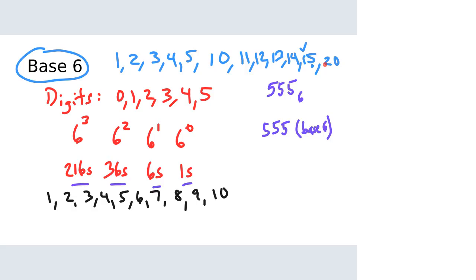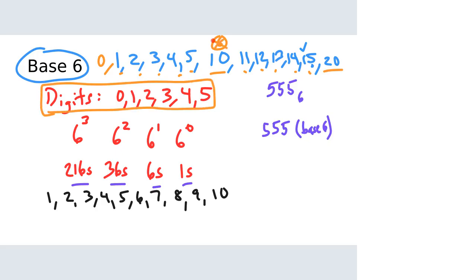Okay, and that's just base 6, but the other bases are going to work in a similar manner. Does anybody have any questions on what we just did there with counting our numbers in base 6? As we went through them, we had 0, 1, 2, 3, 4, 5, 1, 0, 1, 1, 1, 2, 1, 3, 1, 4, 1, 5, 2, 0. Does anybody have questions how we got those? The reason we can't have a 6 right here is because 6 does not exist in this system. And the reason we can't have 1, 6 over here is because 6 doesn't exist in that system. All right, very good.